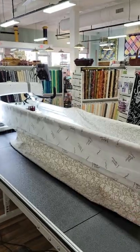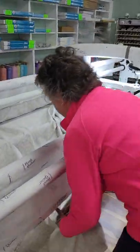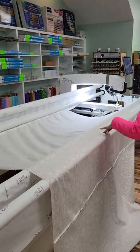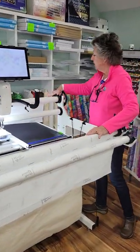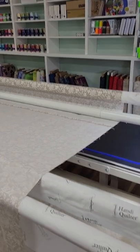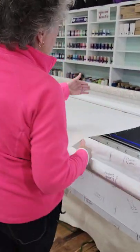Take your quilt back and throw it over the front of your frame. We are going to use the friction of the leader to crank this thing up. We've got a handle back here on our Handy Quilter long arm and we've got our ratchet down. We're just going to crank it up, and it comes up nice and level. But right now it's in the wrong position on the frame, because if you were going to long arm it like this, it's on an incline. We don't want an incline.